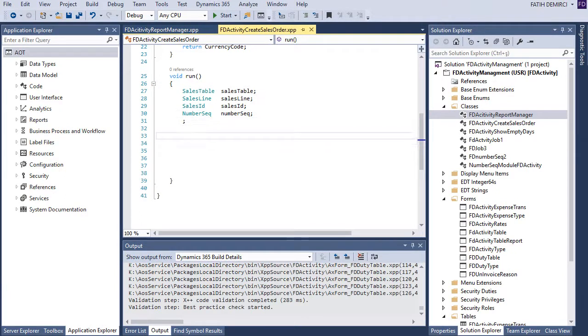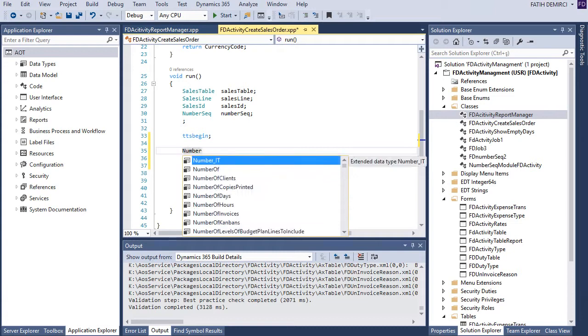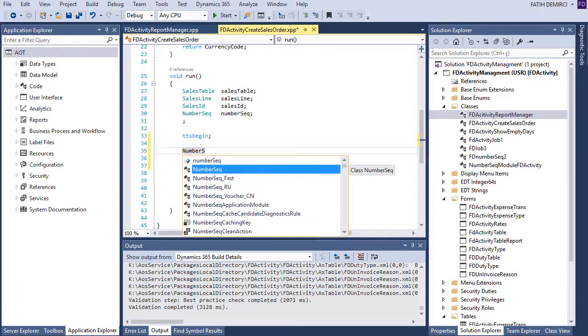Now let's start. First of all, I want to use TTS for this one, because if there's a problem, I want rollback. First, let's start with creating the number sequence.